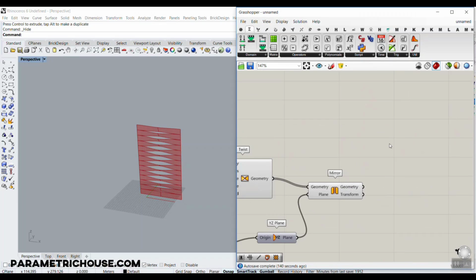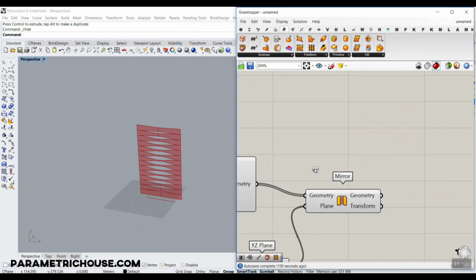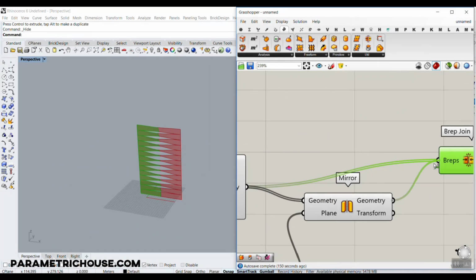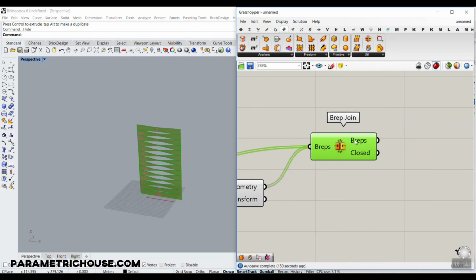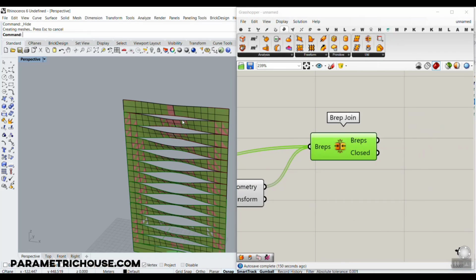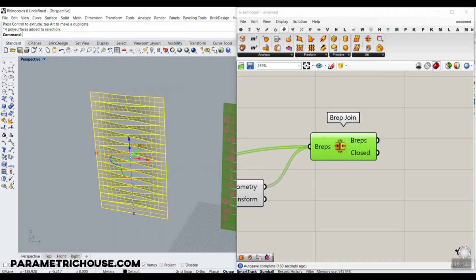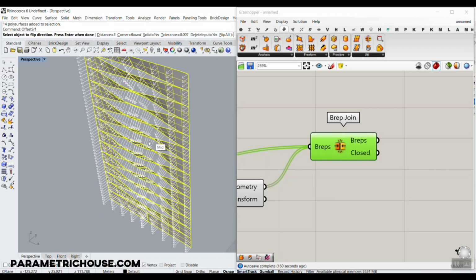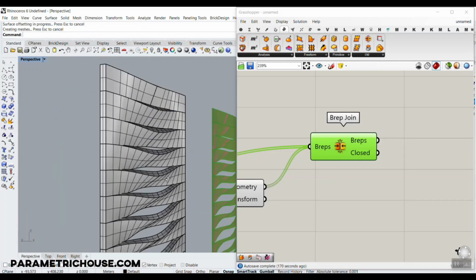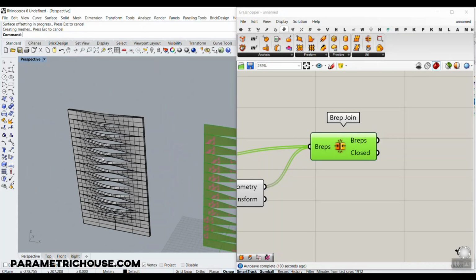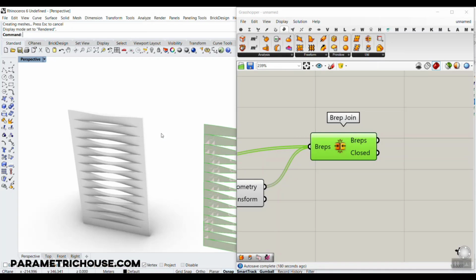Okay, now we can go to the surface and into the brep join and join this set of twists with the shift key, and then we can have 14 complete strips here. You can also type an offset surface to make this a little bit thick and give this a distance for the thickness and the solid to yes. Okay, let's check this out for 3. That's fine. You can see that it's going to produce something like a solid, and let's go to the rendered mode so you can see it.